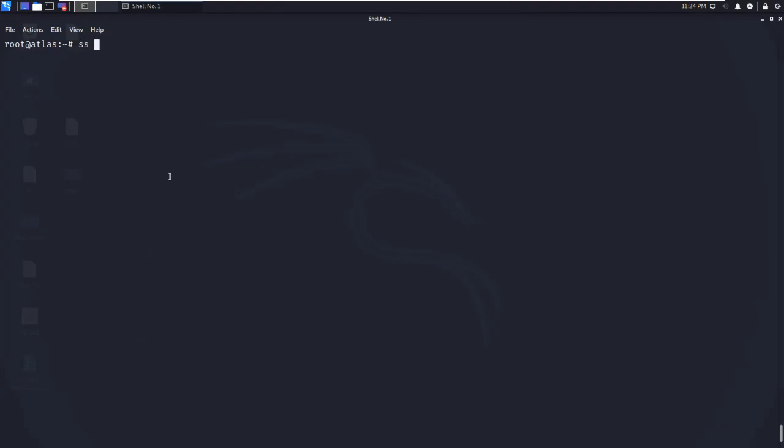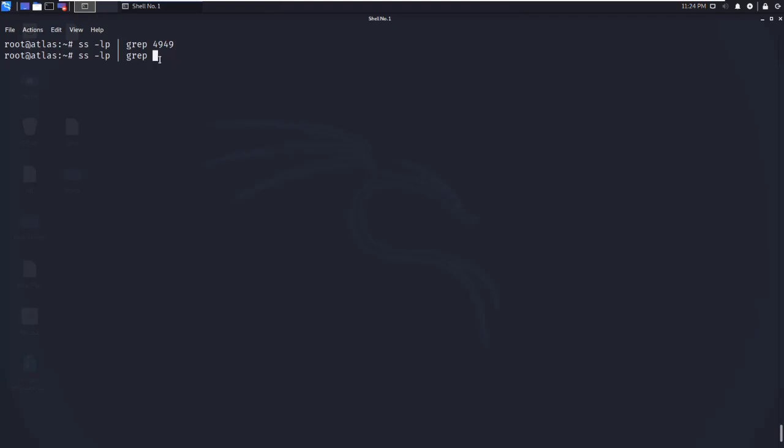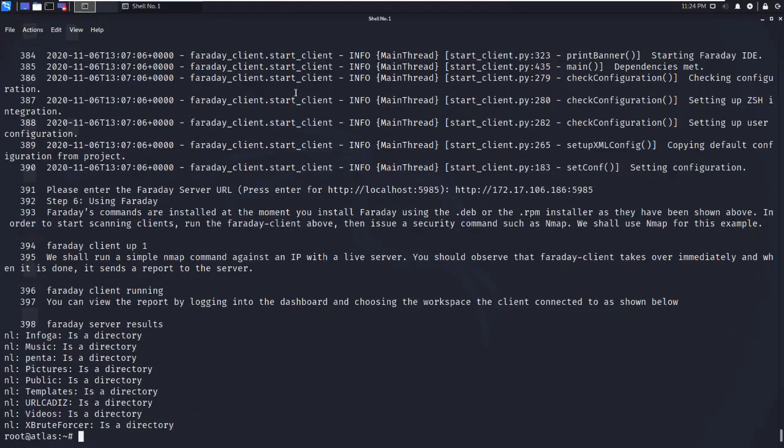So now let's use it. Okay. If you want to see who's responsible for opening sockets, for example port 4949, using the ss command, you can do it like this one, -lp. I'm going to use the grep command. It's a Linux basic grep command. We talked about it before. All right, we don't have it, so let's try another port maybe. Yeah, we have it. All right, here is the result.